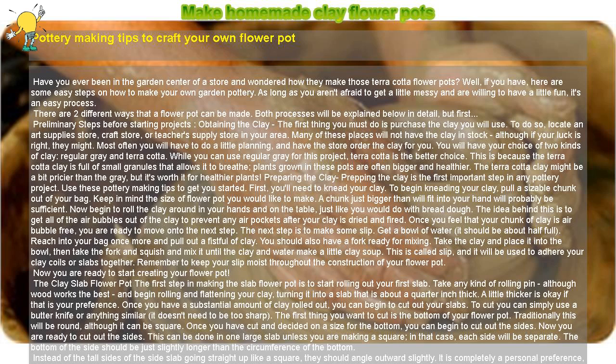Now begin to roll the clay around in your hands and on the table, just like you would do with bread dough. The idea behind this is to get all of the air bubbles out of the clay to prevent any air pockets after your clay is dried and fired. Once you feel that your chunk of clay is air bubble free, you are ready to move on to the next step. The next step is to make some slip.